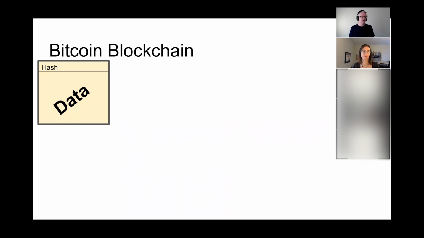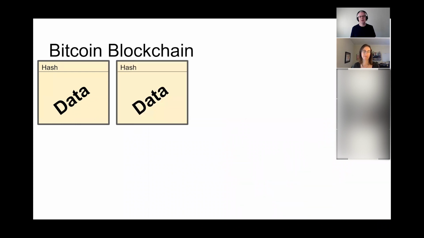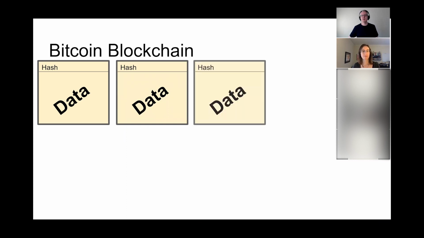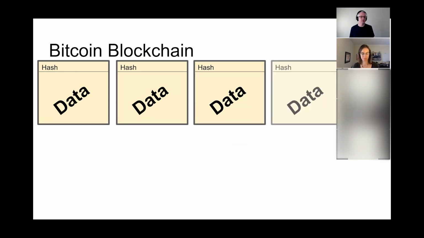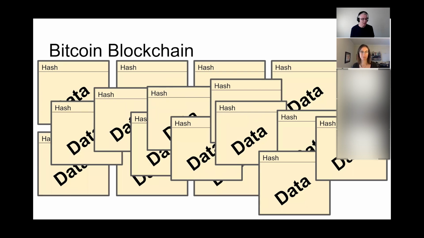Now, the Bitcoin blockchain is exactly this. It's just a bunch of blocks of data that have been chained through these hash values. But a problem that the Bitcoin data structure has is it's big. There are a lot of transactions. It goes back to the very beginning of Bitcoin, and every transaction that someone does gets an entry in one of these blocks. And they keep on adding more and more blocks, and eventually, it's too much.